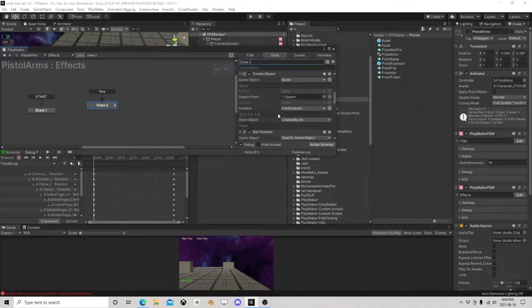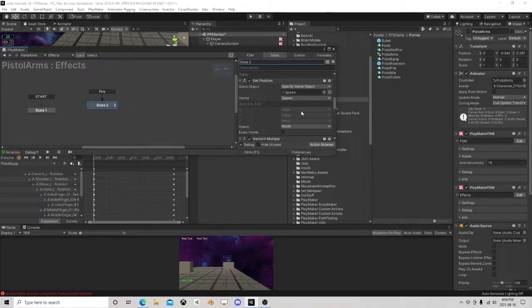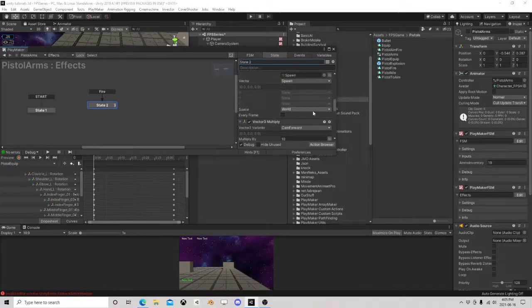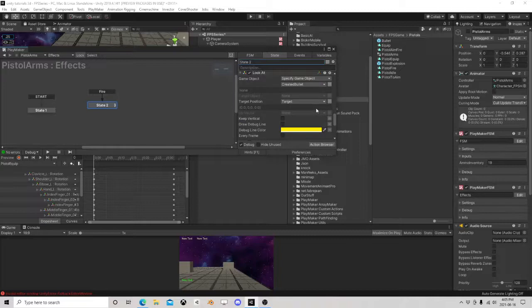And the other thing we want, so we're getting a forward direction. We multiply it. Right? So what we want to do is add a little bit.